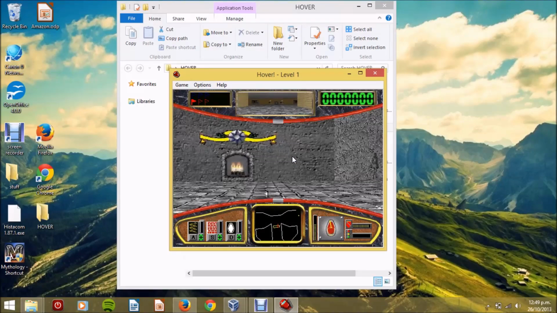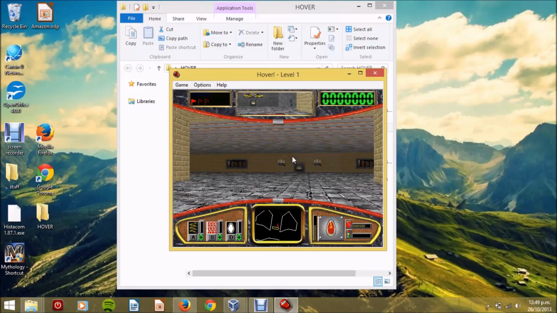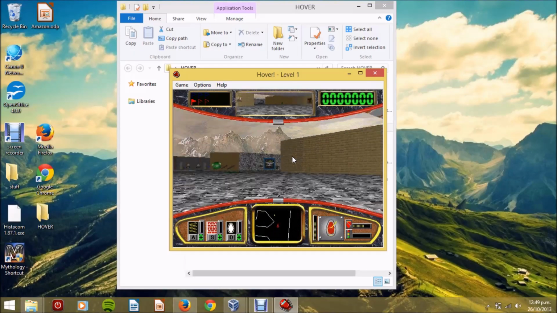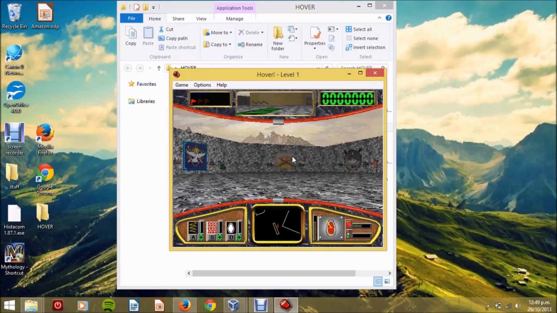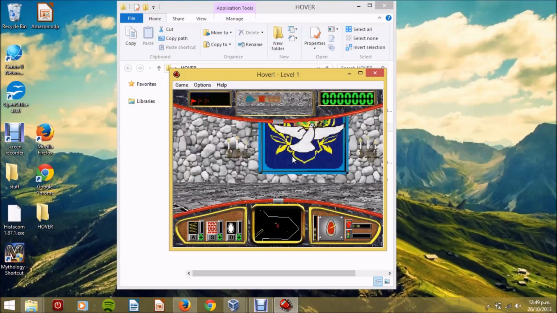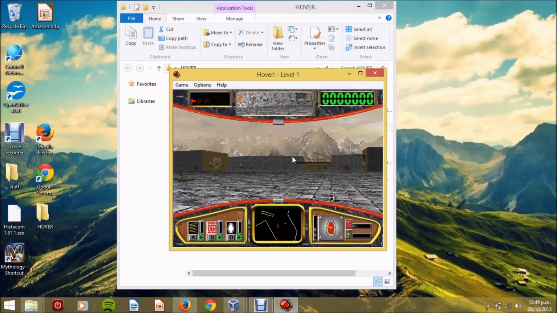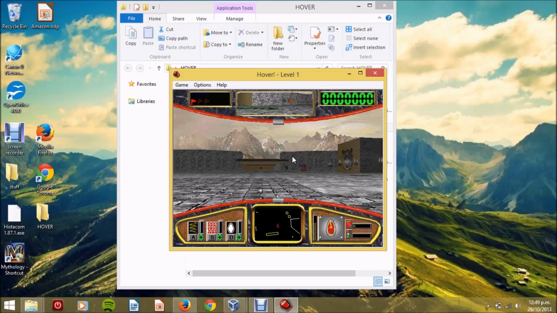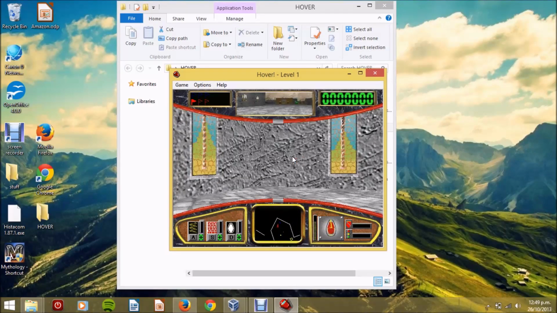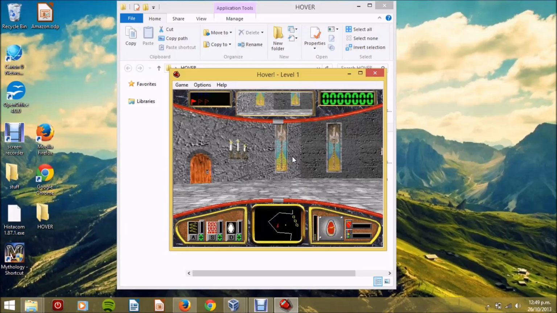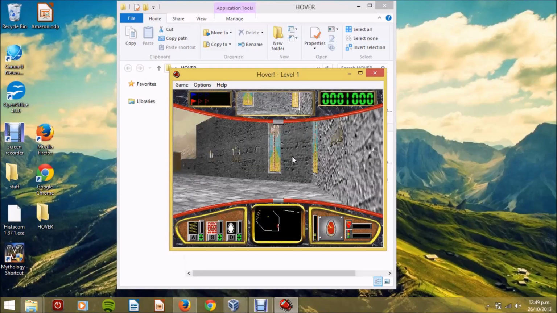I think I'm just going in circles. And banging into stuff lots. Whoa. I still don't know where to go. Dead end. I like how it's got a map though. It's good. Hey, it's blue flag. Yes, I got a blue flag. How do I collect it? How do I pick it up? Yes, got it.